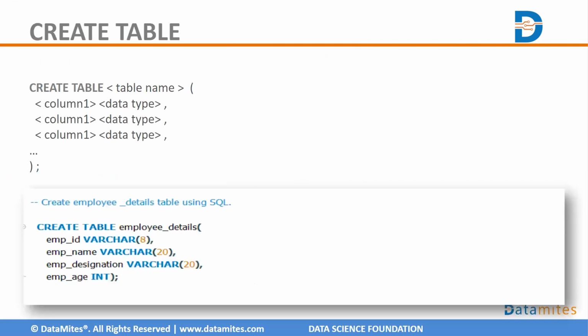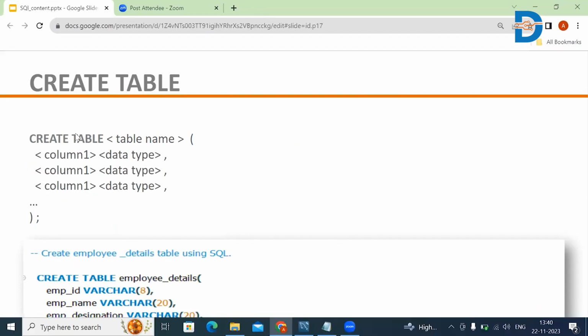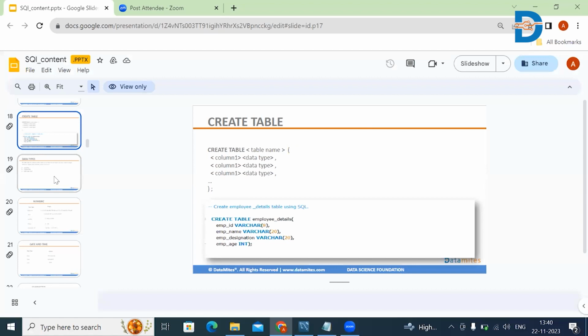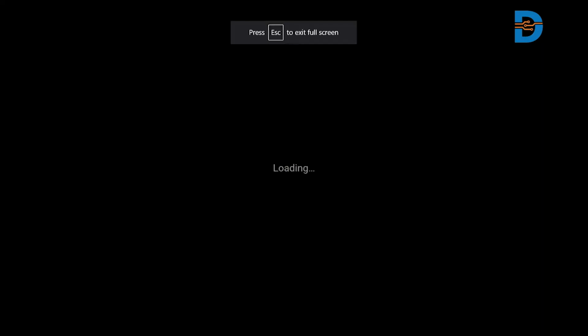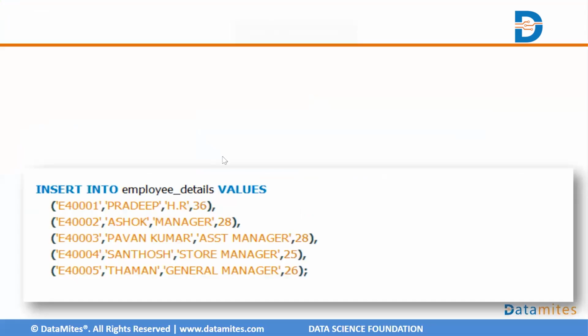The order in which the columns are present is ID, name, then designation, and then age for their table. As you can see, they have inserted the values in that order, not just in that order, also maintaining the data type that is present. They have 3 string values and 1 integer value, so accordingly they have inserted the values.